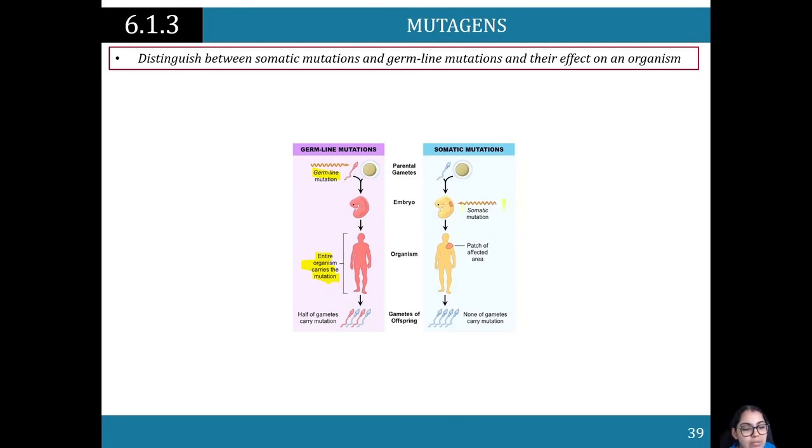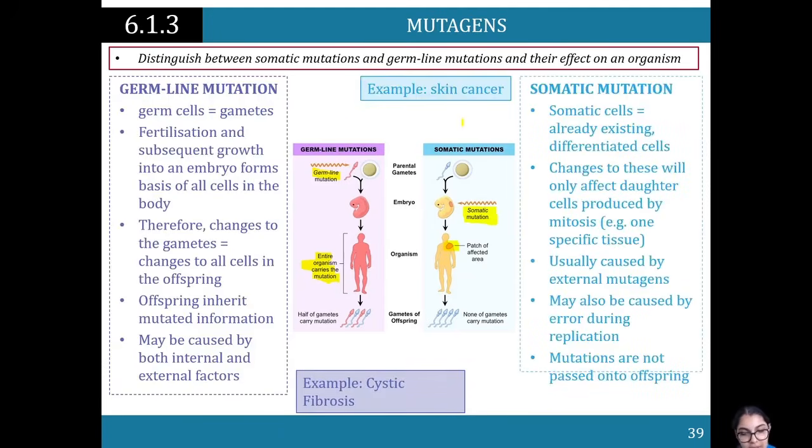On the other hand, somatic mutations will only affect body cells. So what that means is, here if you have a mutation in some cells over here, it's only going to affect this area. It's not going to affect the offspring of the individual, because the mutation is in their somatic cells, it's in their body cells. The mutation isn't in their germ cells, it's not in their gametes, so it won't pass on to their offspring. So there we are.